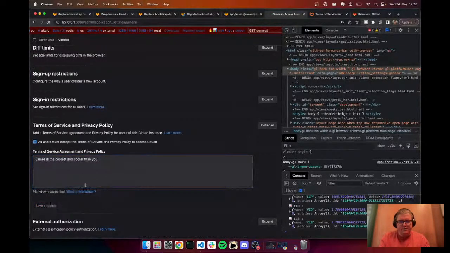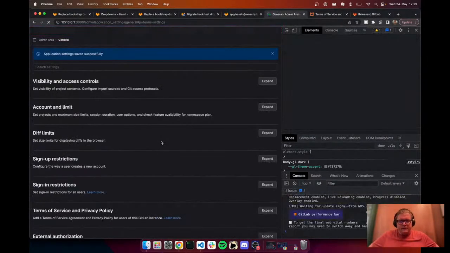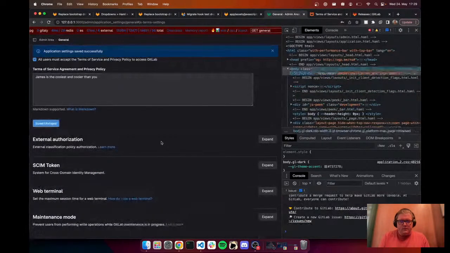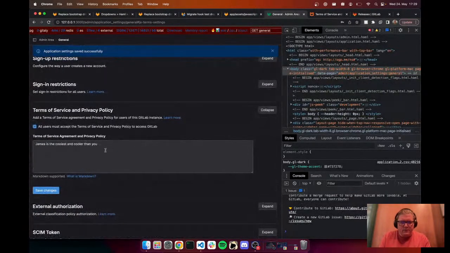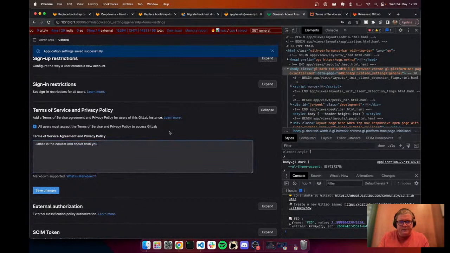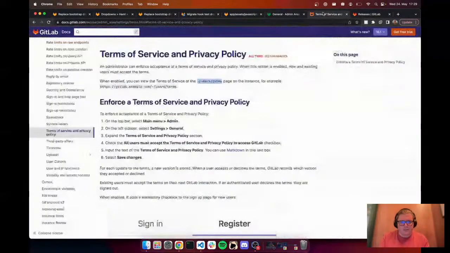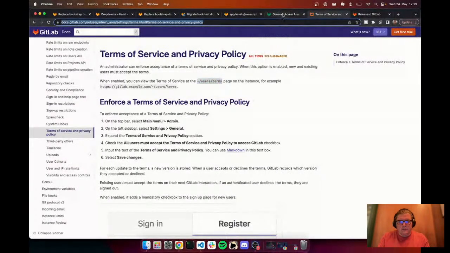So if we say save changes, you, as one of the users, must also accept the terms and conditions. So it's going to give us a terms and conditions page that we have to accept to go back. Okay, saved successfully. When I just changed it before, it asked me to agree and just added this. I would have expected it to give a new one, but in any case, we can find the page like this.